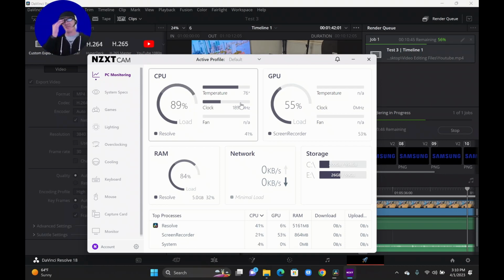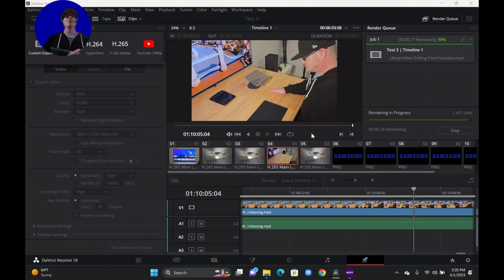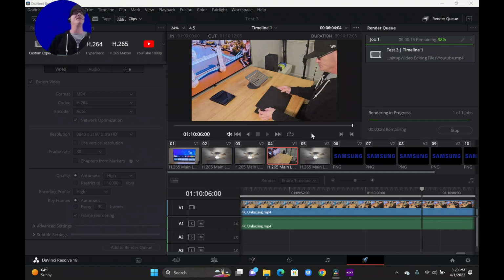Don't mean to make this a comparison between this year's and last year's model. It's just kind of in my head, because I did a similar video like this last year, and I'm really liking the performance upgrade that I'm seeing here. It's actually quite noticeable. So we're going to come back here when it gets close to the end of this render. All right, we are right at the end of this render, 98%.